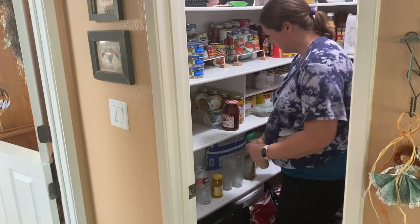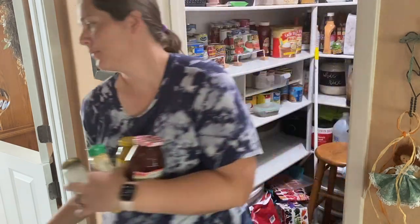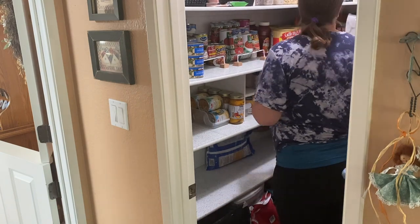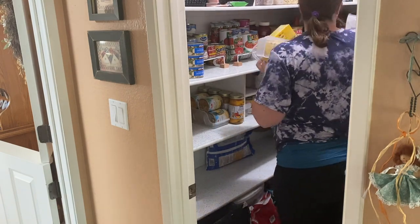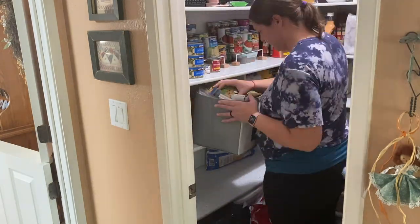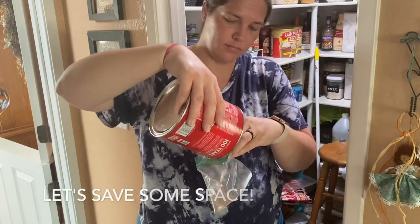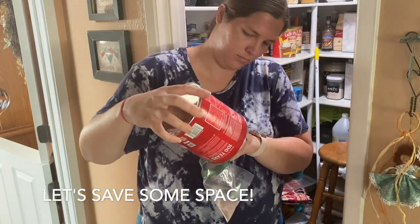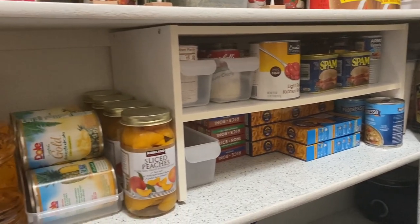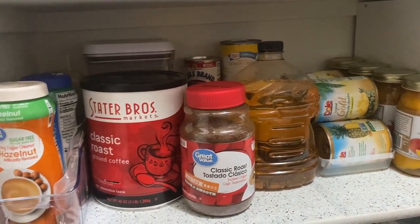About a year ago is when I organized this pantry for the first time — I will link that video above if you want to see more of a deep clean of this pantry. With the exception of the OXO containers, most of the organizational pieces are from the Dollar Tree: the tiered can holders, the plastic can holders, the cereal containers with the gray plastic lids, and the skinny handled plastic containers. Hopefully the pantry will stay this way as long as possible, but you never know.